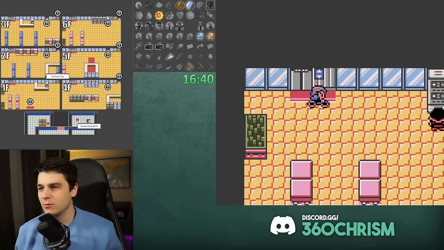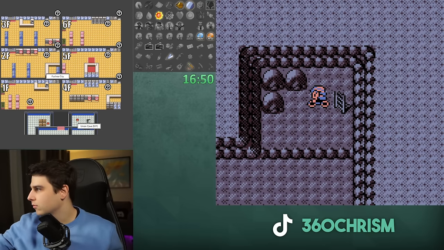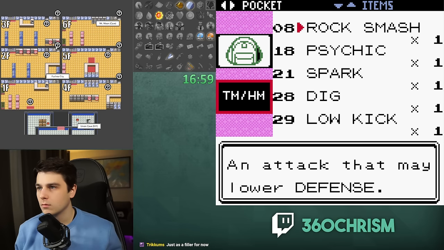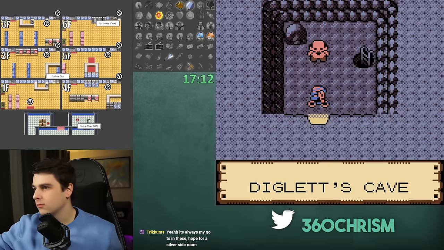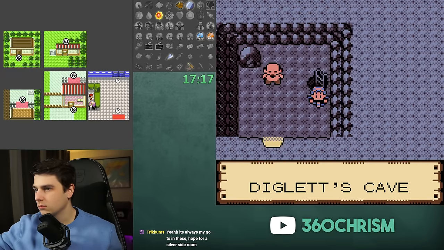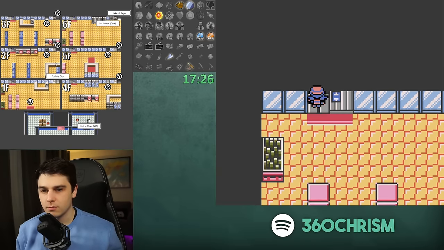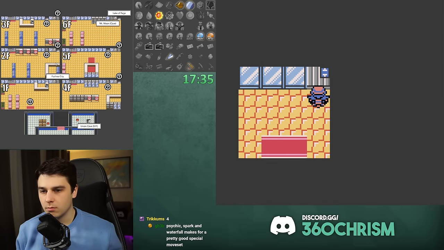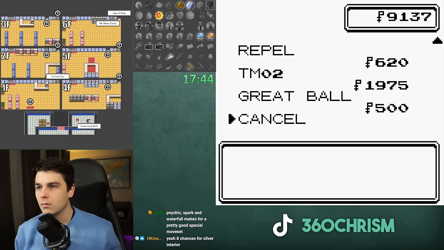If I want to keep using the Dodrio, then yeah, headbutt would be good. I'm kind of just hoping for Mount Silver. It was psychic, by the way, low kick sketch. Yeah, I'll buy the headbutt TM. Was it on floor 2, I think? Wait, it was 4? Alright, I got the headbutt TM.